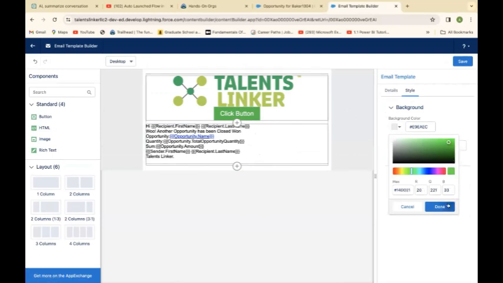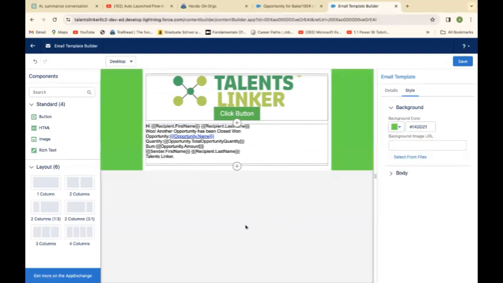I gave it a green background. So this is the template now as it is. It is going to give the opportunity message, a wow message, to the manager of this sales rep. It's going to be received at the front end and all that. I think every other thing looks good now.